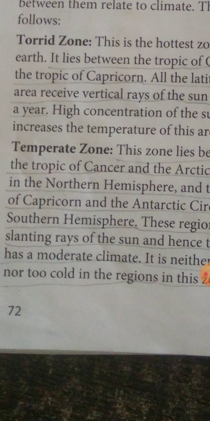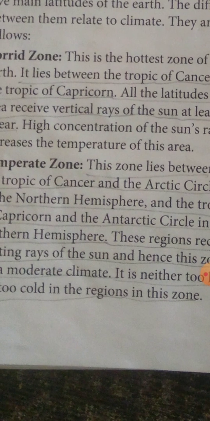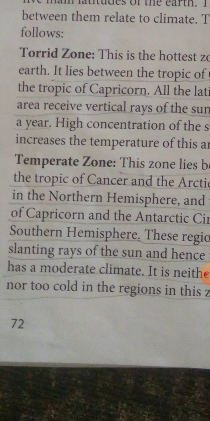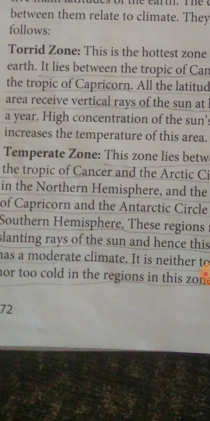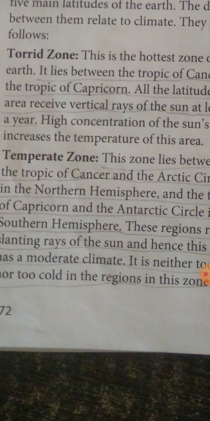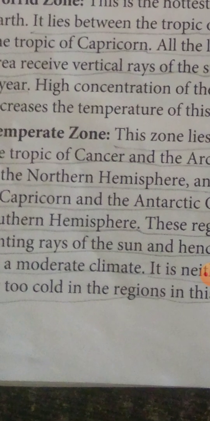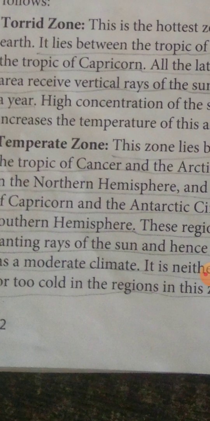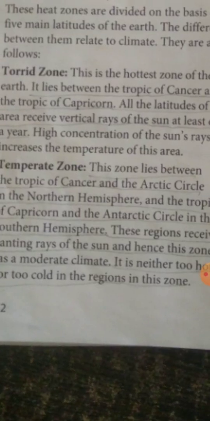Okay, the Sun is never overhead in the zone. It is neither very hot summer nor very cold winter. Weather changes frequently here. Okay, it is neither too hot nor too cold in this zone. मतलब इस क्षेत्र में यह ना तो बहुत गर्मी है और ना ही बहुत ठंडा है. So this region has a moderate climate.